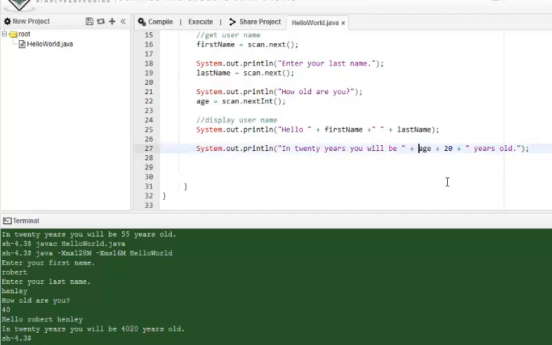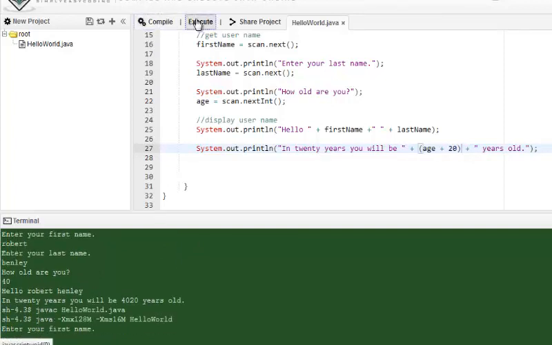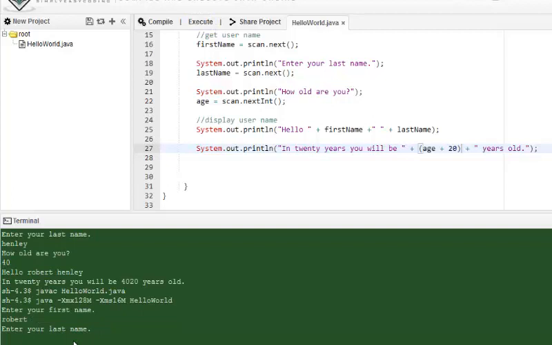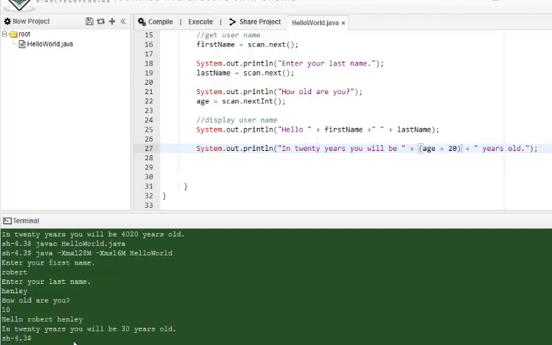So to tell the computer that I want to actually add these numbers, we use the parentheses here. Okay, so let's compile this again. Let's run the program. Okay, 10. There we are. So you see here, it actually added the numbers together.